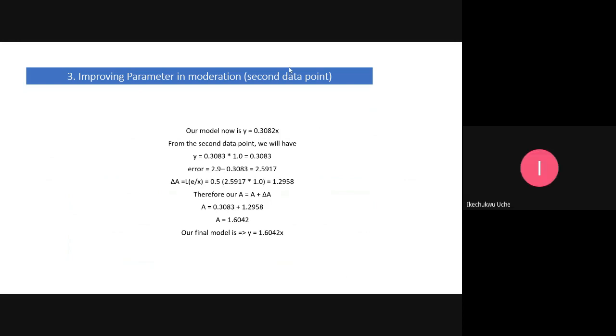Okay, so is the learning rate constant? Because I've seen 0.5. Yeah, for this example, we're using 0.5. The most important thing is that the learning rate should be less than 1. It should be between 0 and 1. You see, anything above 1 means you're going to take the whole value for adjustment. But I don't want to take the whole value, I just want to take some part of the value.